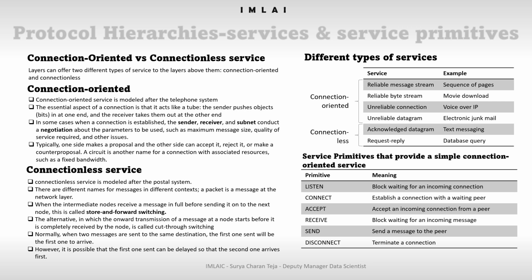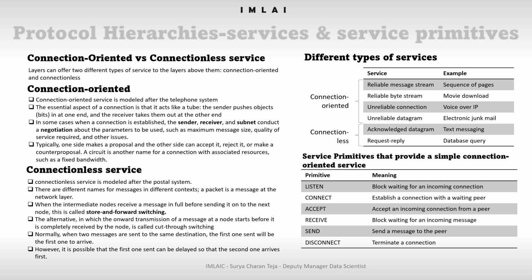So the following are some of the operations that we do for each service. Basically, irrespective of the service, these are some of the operations or primitives that we do. The set of primitives available depends on the nature of the service being provided. So the primitives for connection oriented service are different from those of connectionless service. Let's look into some examples.